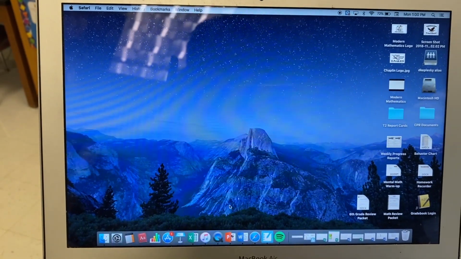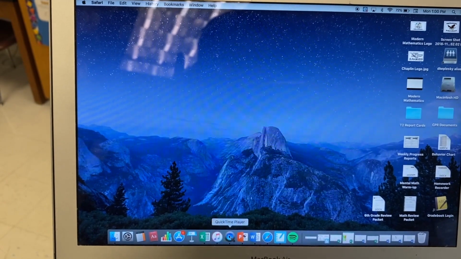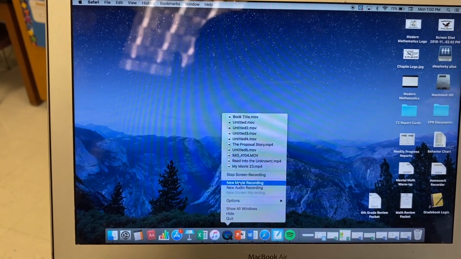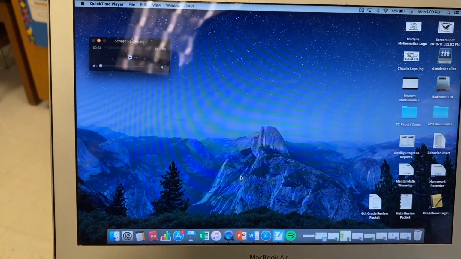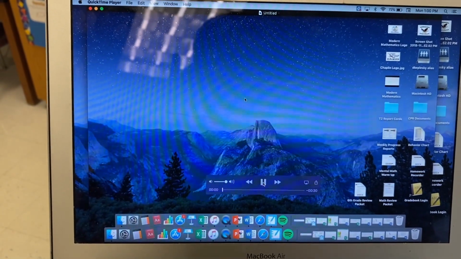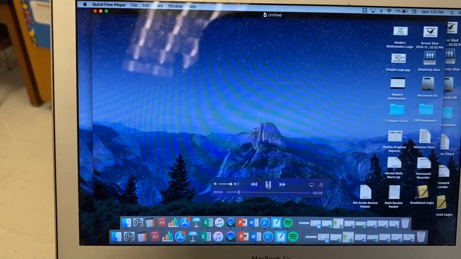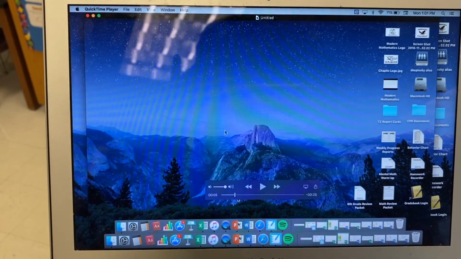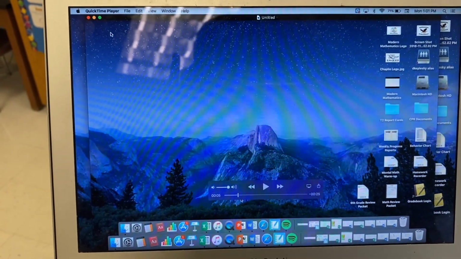Quick lesson. I'm going to go to my QuickTime icon, and I'm going to click once with two fingers. That screen pops up, and there's now an option that says Stop Screen Recording. I'm going to click that, and you'll see this is my recording. So you can see that my voice came through, and I was able to record what was on my screen while also recording my voice.